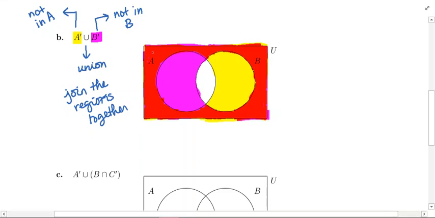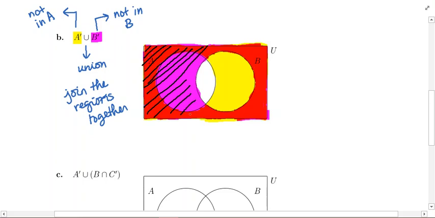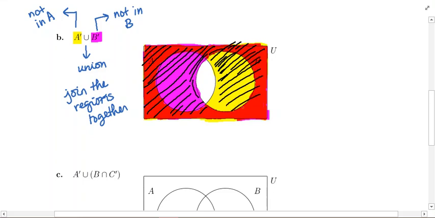So again, I will try to outline this answer in black. As long as you have color there, because you're basically combining the two areas, it's going to be anything that has color. If it was part of the yellow, that means it was part of A complement. If it was part of the purple, that means it was part of B complement. As long as it was in one of those regions, or it could be in both, it's fine if it's in both, then it needs to be in the final answer.